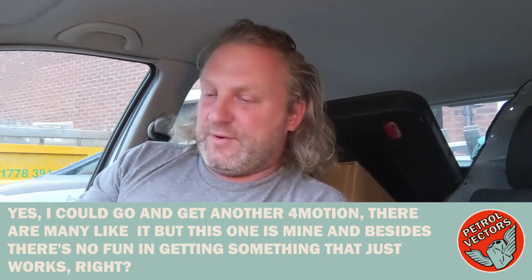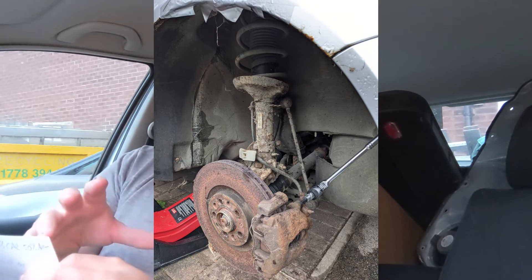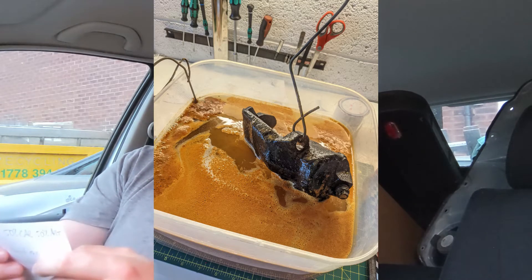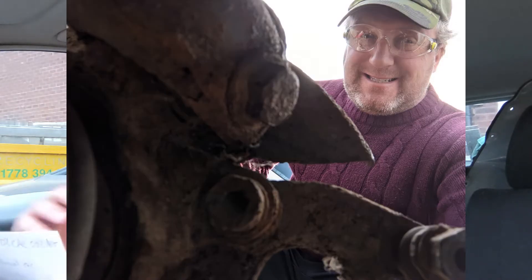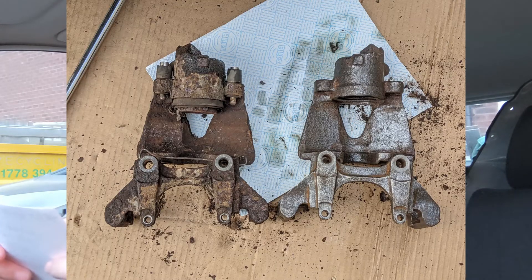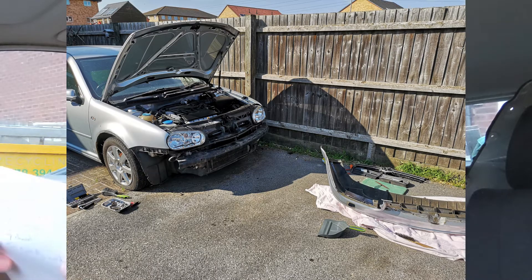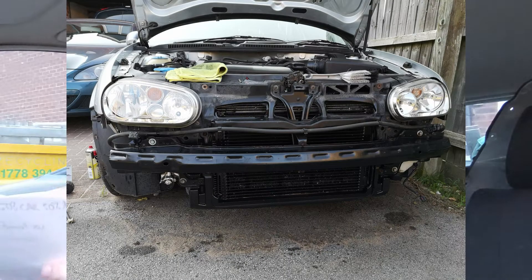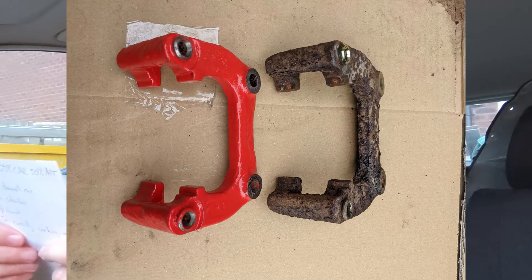We've got to do all the fluids, and the brakes completely — I've already started on those, pulled them all out earlier in the year, well last year actually. I need to do all the ABS sensors because there's an ABS fault somewhere, and all the ABS rings. Suspension is a complete rip-out because the car's 21 years old, possibly on its original suspension. The radiator I've already mentioned. The comfort control module went and has suddenly started working again, so I've got my interior lights and power windows back — we can scrub that off the list.